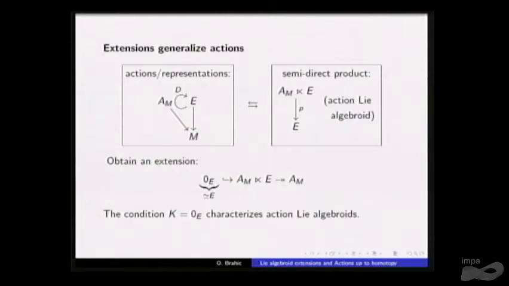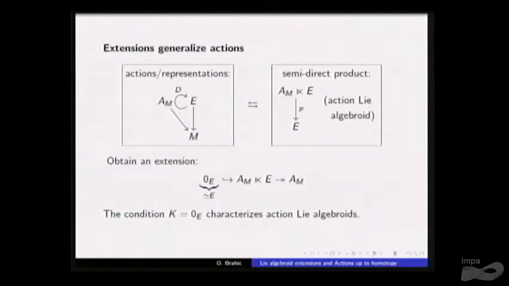That's what I mean. But this one is very particular because if you look at the kernel, you see this map. The Lie algebroid structure is defined on the pullback by p of A_M. So it's p star A_M. So if you look at it, it projects naturally, I mean, fiber-wise, is the same as A_M. So the kernel is just a trivial Lie algebroid on the total space E, as it turns out.